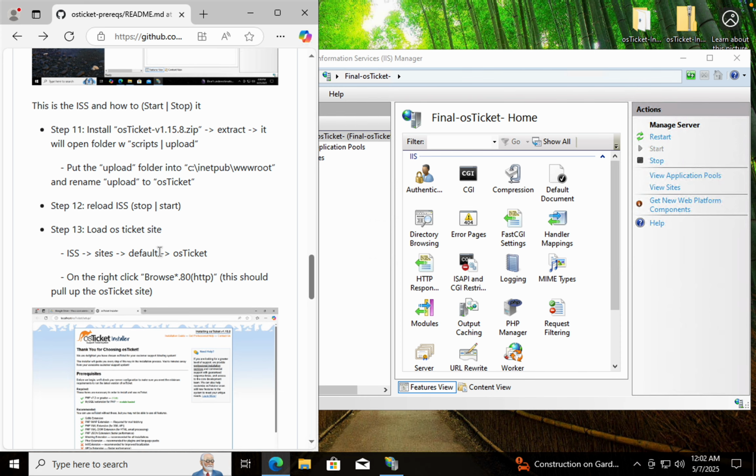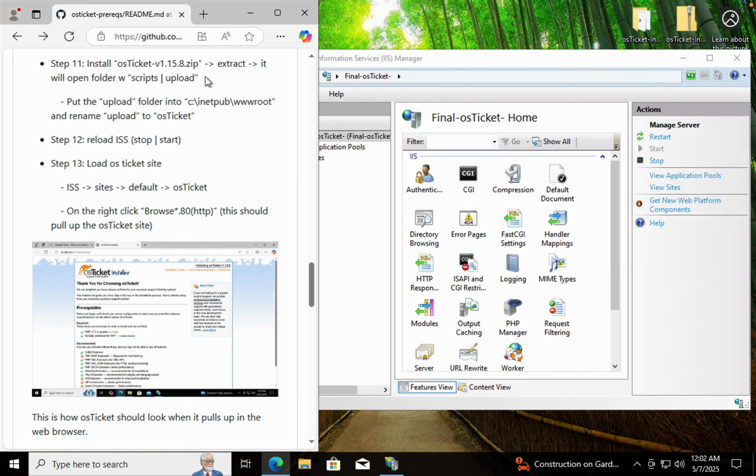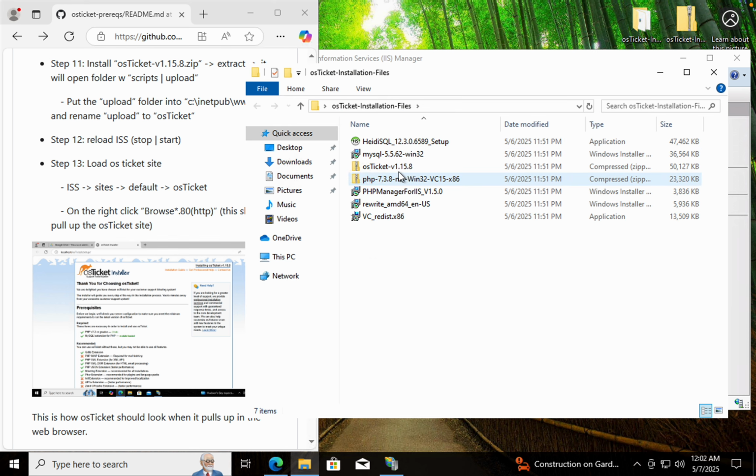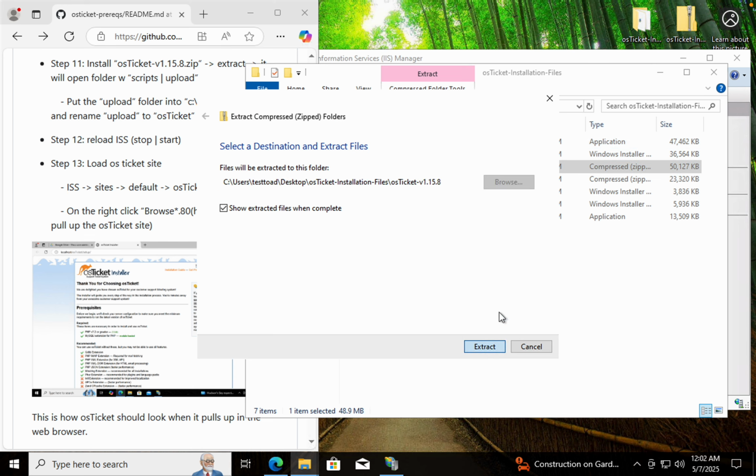Okay, that's the picture. And then step 11, install osTicket, extract it, it will open a folder. So here we're going to install this one by extracting it. Just extract all, extract.